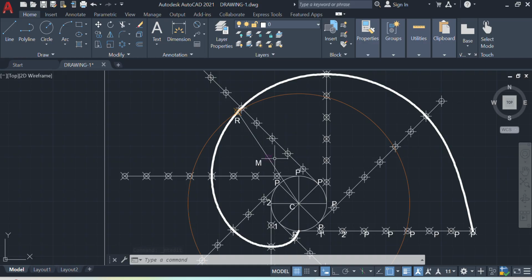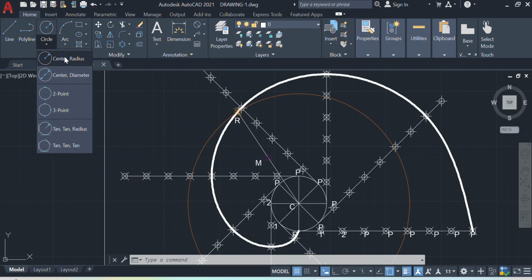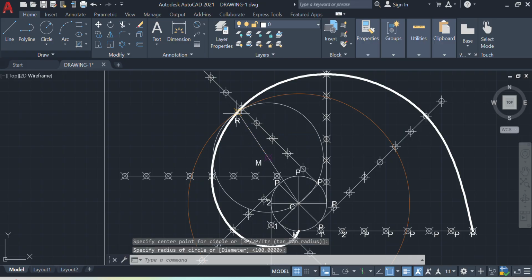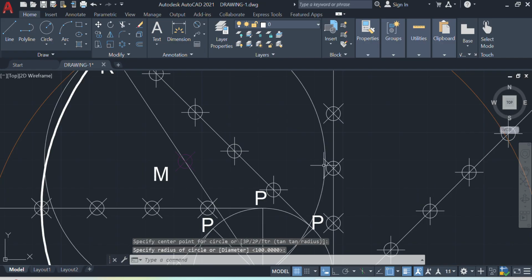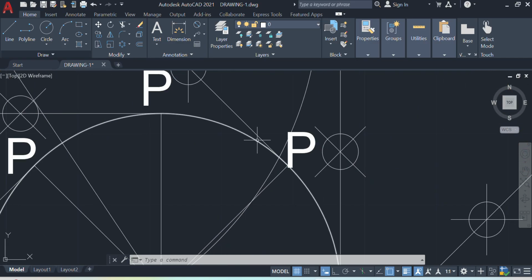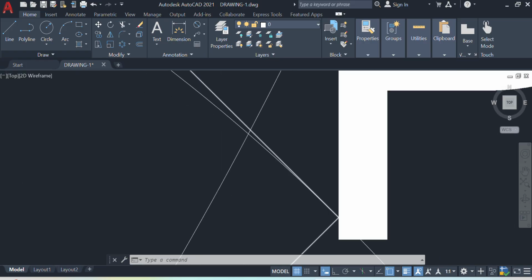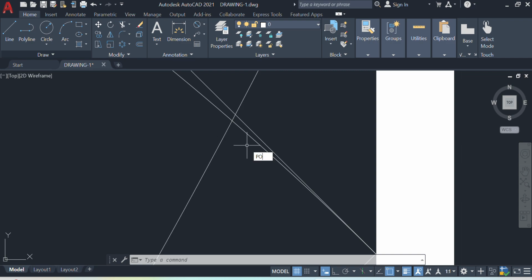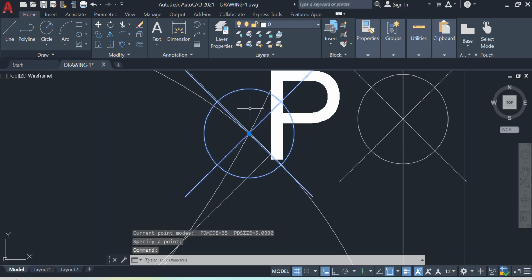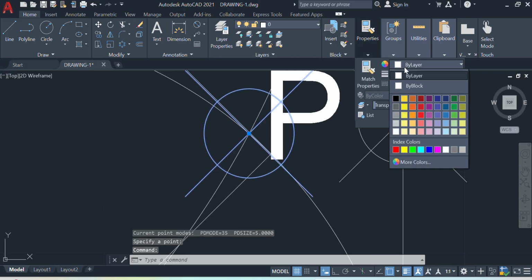Now what is the rule? Now from M as a center and MR as radius, you have to draw one circle which will touch this main base circle. Okay. So again, go to the center radius option. From M to this R, you draw a circle. Now you can see this circle, okay, this circle, what I've drawn, is touching this base circle at this point. So you have to fully zoom it at this point. So I'm marking it here. See, don't get confused. So you please zoom and then find a point.